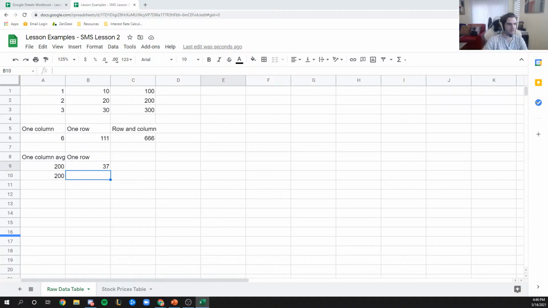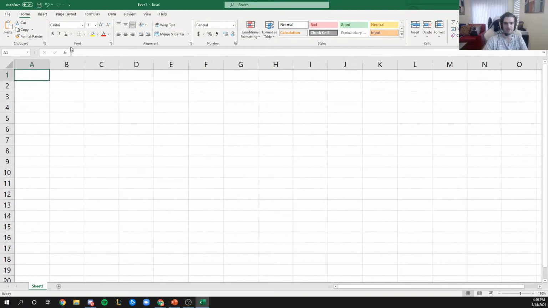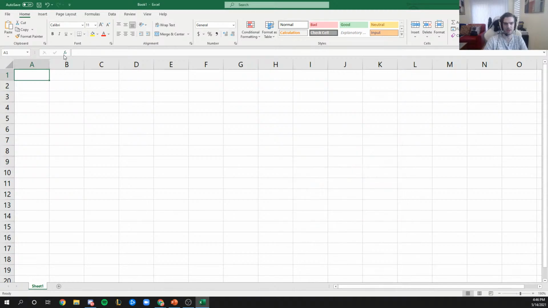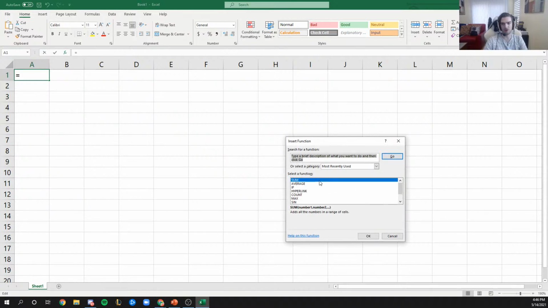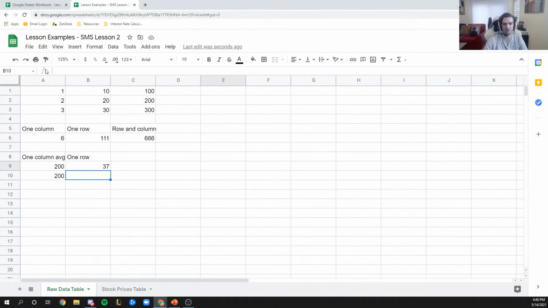In Excel, it gives you a list of the functions. So we're talking about this little function icon right here. If you click there, it gives you all of the different functions you can put in. It's weird that Google Sheets doesn't. So no, it does not work the same.